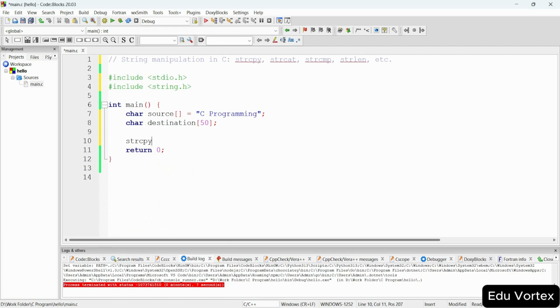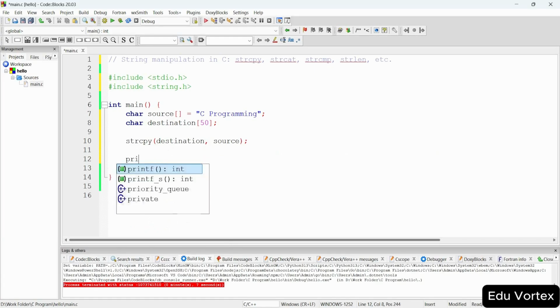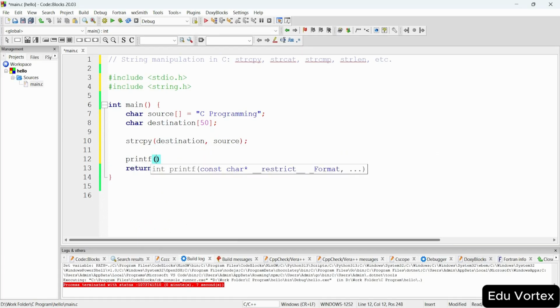and inside it includes the destination, and another one character array like this, the source. This line is the source, copying the source into the destination, and using here the print statement to output, and say it like this: copy string, and the format specifier is defined with the new line, and the destination variable.